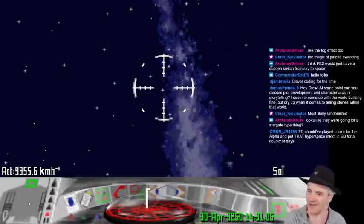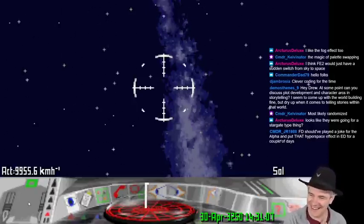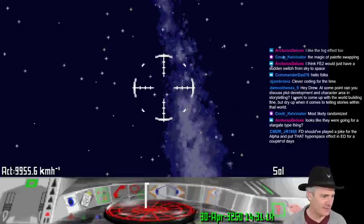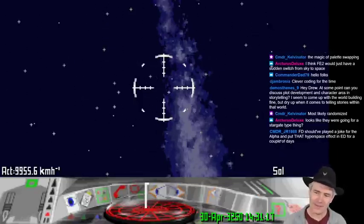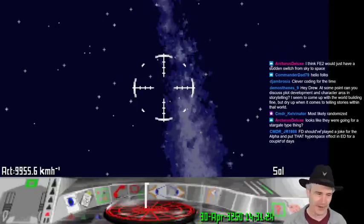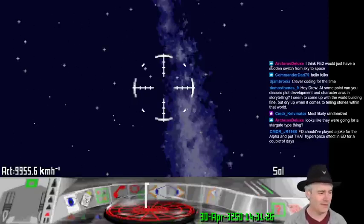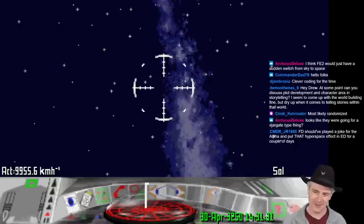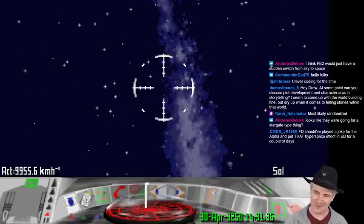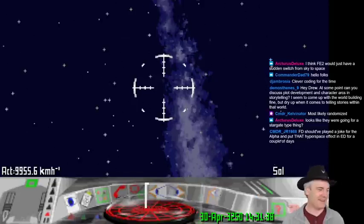FD should have played a joke for iPhone. That hyperspace would have been funny, wouldn't it? Actually, I saw the new hyperspace animation. It looks really nice. It's quite nice that they upgrade things like that. But it'd be quite nice if they explained why, rather than it just being a visual upgrade, because it looks very, very different to the one we had before. And stuff like that in my headcanon needs an explanation. Well, the frameshift drive has been improved by tweaking the tantalum bypass valve or something. I don't know. Something, anyway.